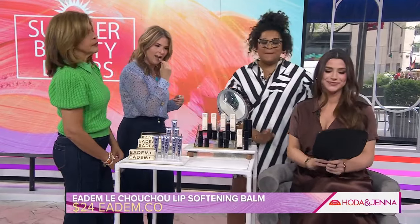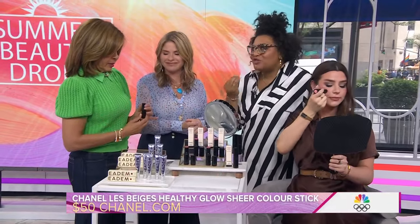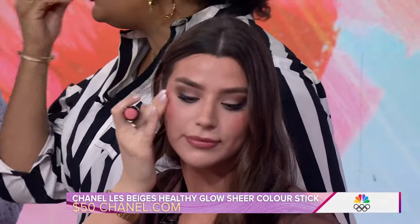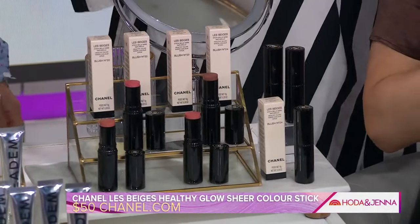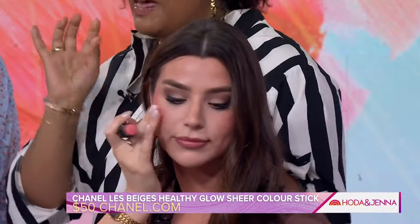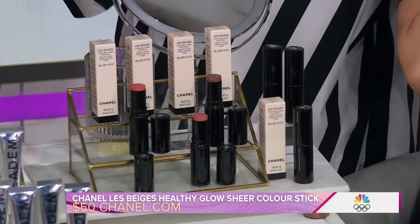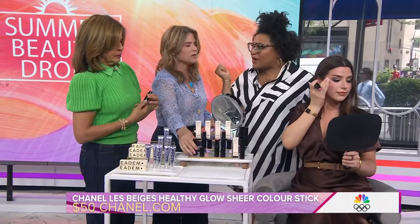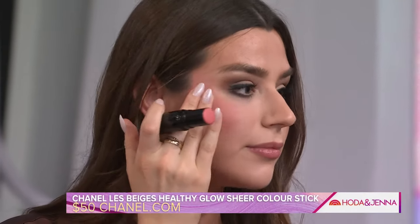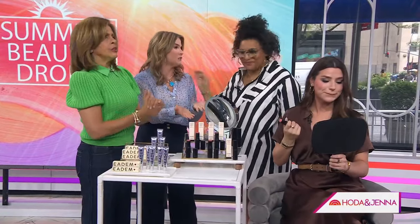Sienna is an amazing beauty editor over at Cosmo and she is going to show us — Chanel. Come on, it's Chanel. We love Chanel's clothes and bags and shoes, but they also make Chef's Kiss cosmetics. Look at what she's putting on — this glow stick is amazing. You don't want to keep layering on makeup when it's hot out. I love the fact that this stick is not only a blush but it's a highlighter — it's everything. I put it on my cheeks and they have four shades. I have all four of them — I keep them in my bag and just pop them on my cheeks when I want to look fresh and fabulous. And it's a great way to have Chanel, because some of us can't afford the rest of it, but this we can go with.